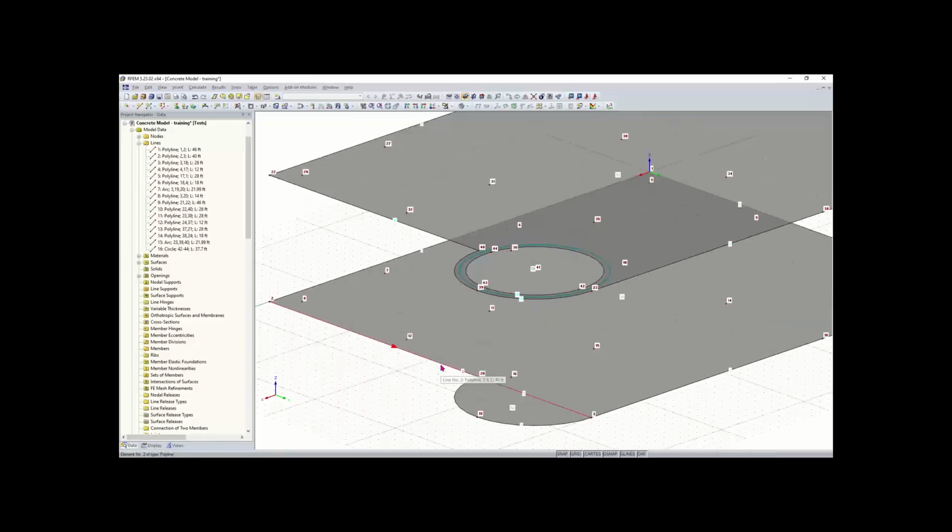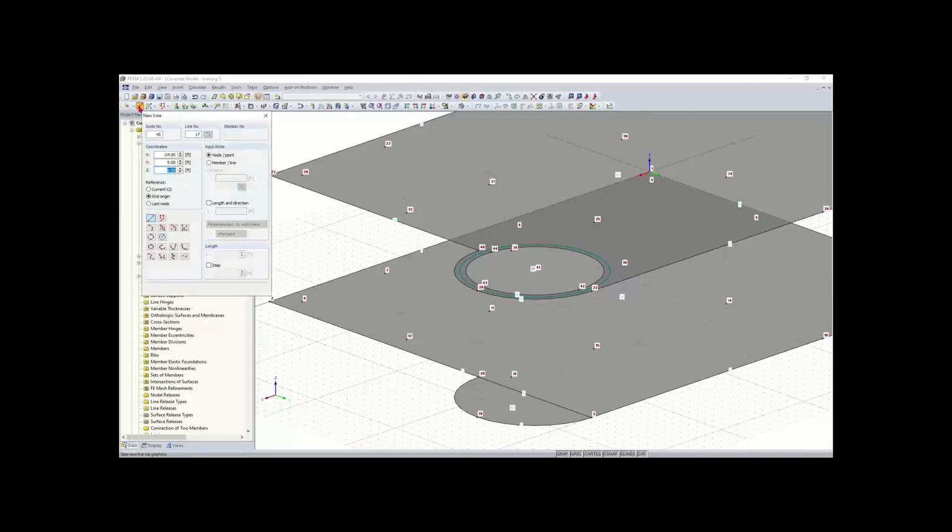So I don't need to create a new node there. I can just go up here to new line. And basically what I'm doing is just connecting the floor to the ceiling with this line here, which will act as our wall boundary.